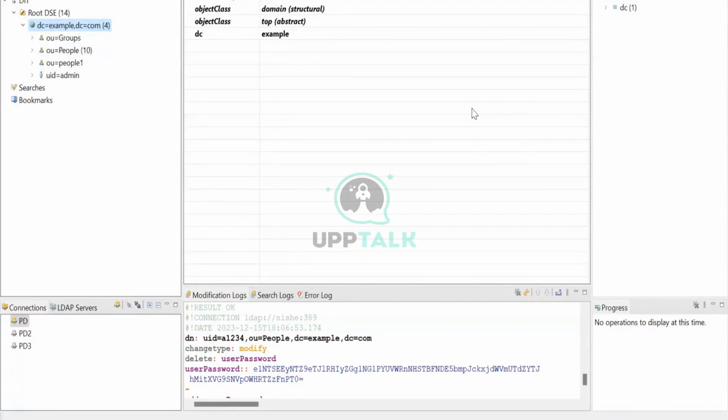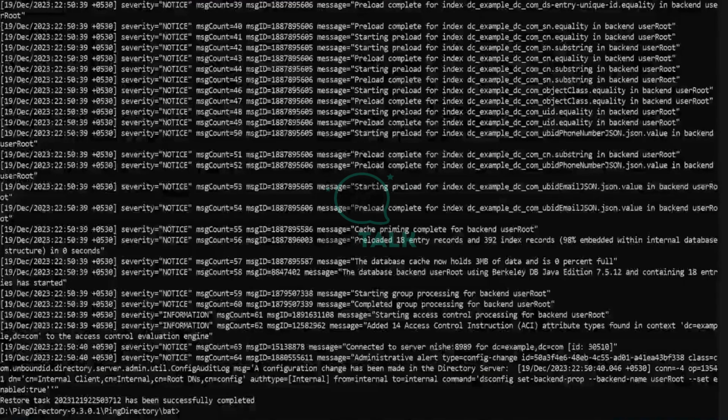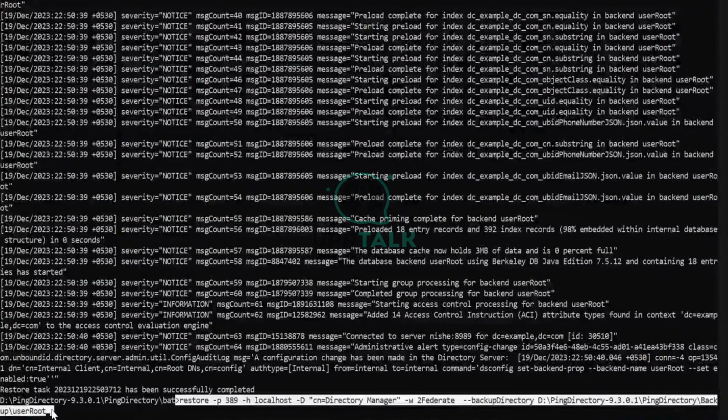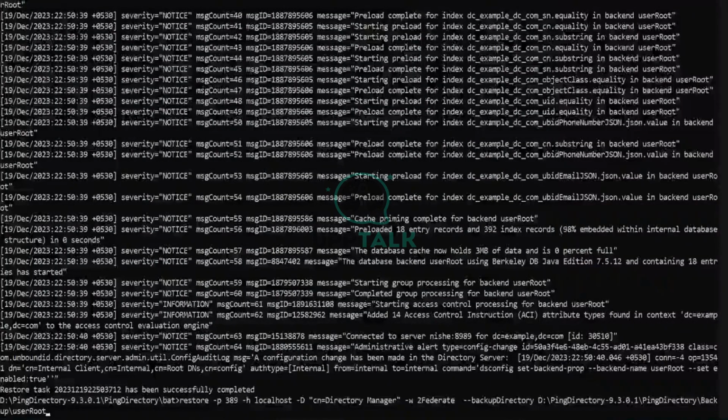But generally, any LDAP tool should be available to see this. You can use any tool actually. That is like our preference. You can use JXplorer, you can use Apache Directory Studio. Any third-party tool you can use. For the browser, exactly, you can use anything. That's fine. But you cannot take the backup in that one. You can export it, but for the backup, it's better to use the commands.